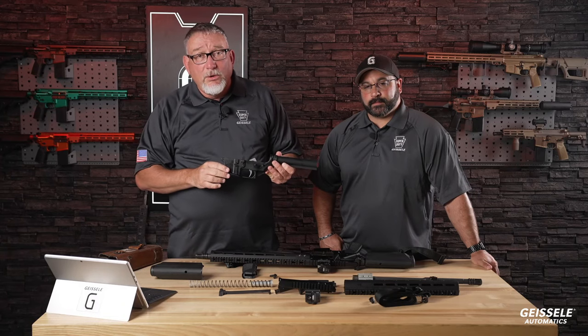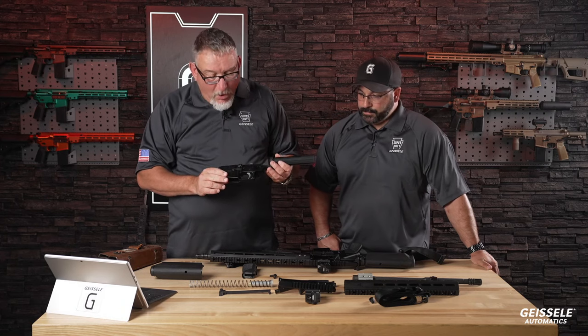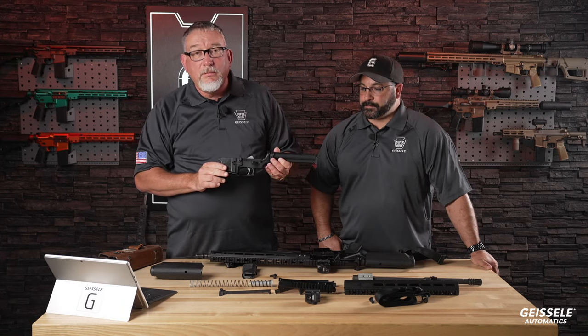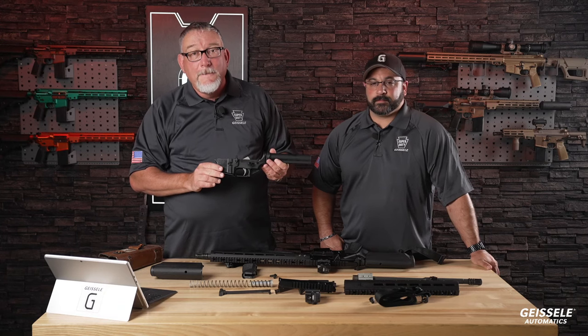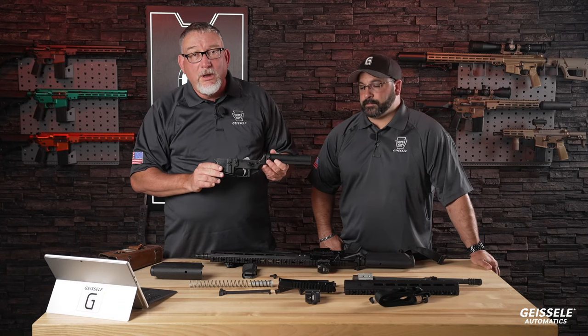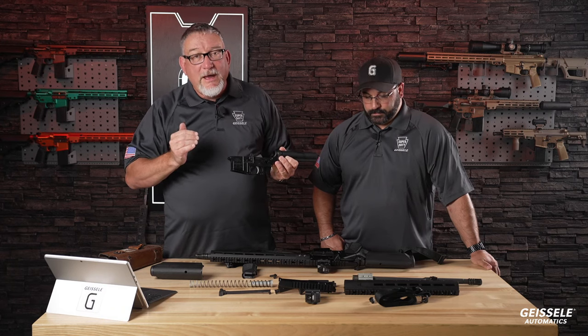I'll explain those a little later. All right, let's move to the trigger. This is the heart of this gun made by ALG Defense. It is the ACT Combat Trigger. This is differentially hard-coated for an extremely nice combat trigger pull.